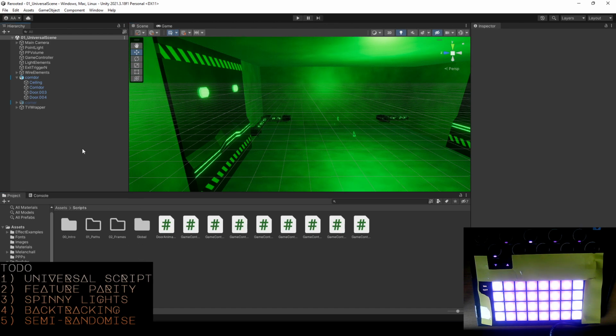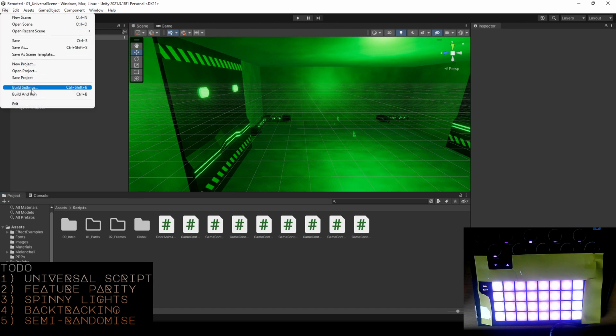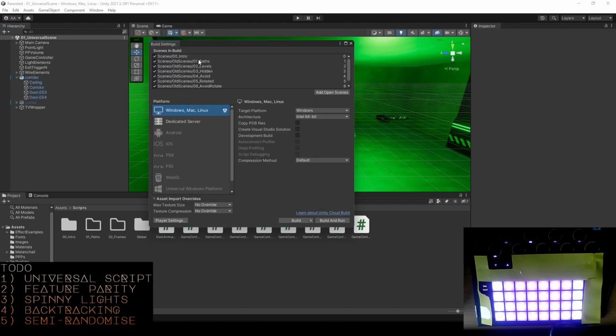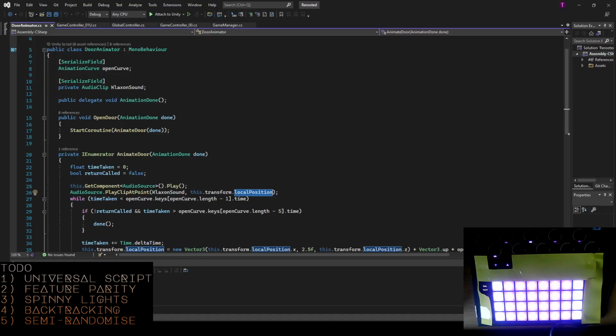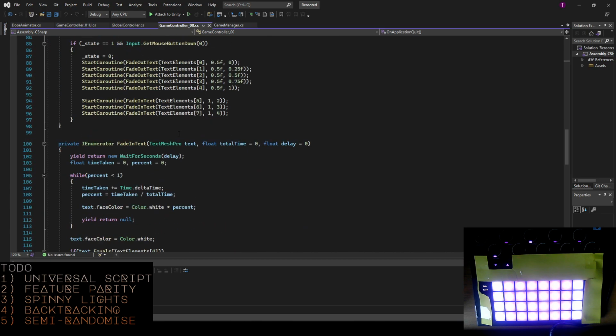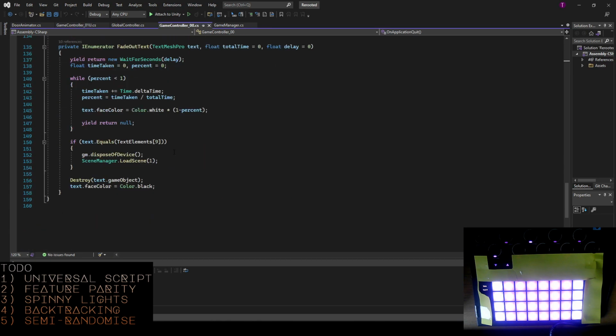So what that then means is the next thing we need to fix is in our build settings. We've got all of these scenes we no longer need, because we're just going to have a universal scene. So at some point it will say, yeah, SceneManager.LoadScene 1, which we've just put this new scene in as scene 1.